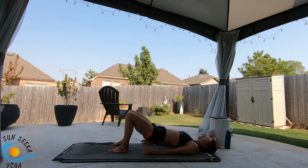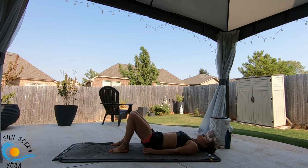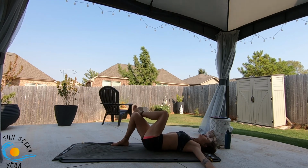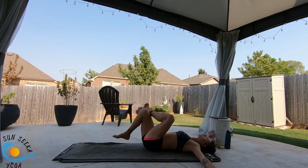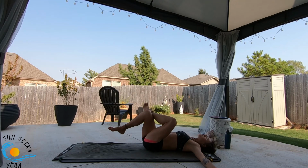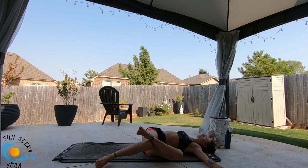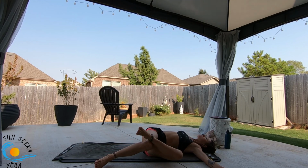Releasing the hands, slowly rolling the hips down. If you've had enough twisting, feel free to come into another bridge pose and maybe a happy baby. Otherwise, you're going to take the hands off to capital T, cross left ankle over right knee, draw the knees in towards you, and then let both knees fall over towards the left. Right shoulder grounds down.